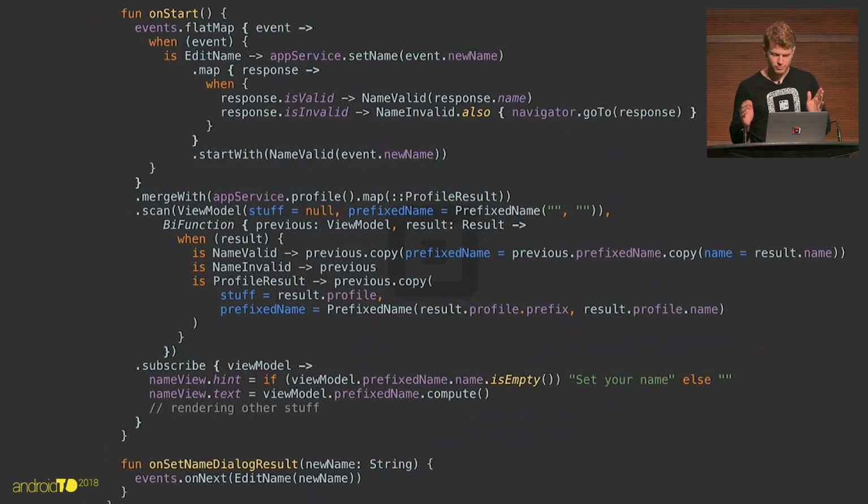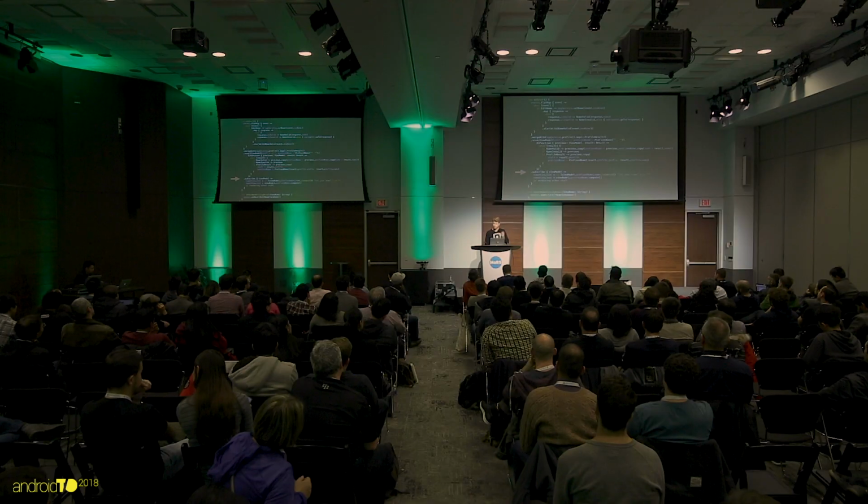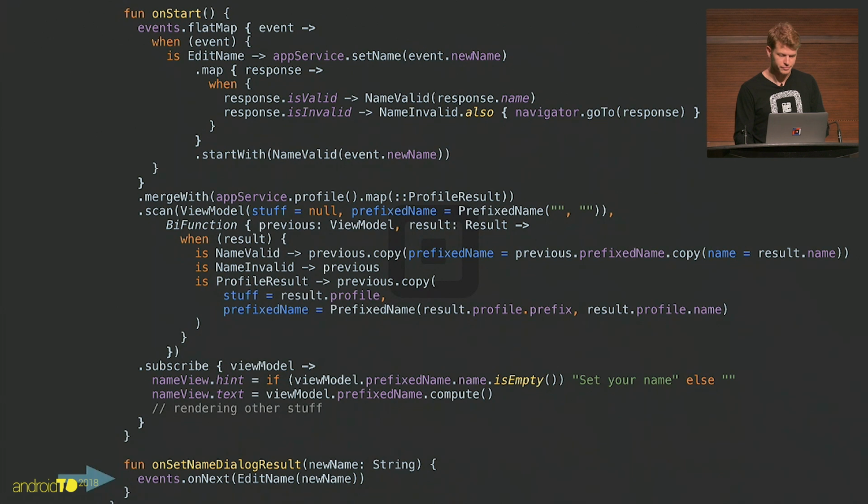And that's it. It's about the same amount of code, but I want to show you how I think it's much easier to reason about. So first, there is the event stream, but nothing is kicked in, so we do nothing. The profile is fetched. We go inside the reducer, and we update the view model. And inside the subscribe, we just render it. That's it. There is no name subject kick, whatever.